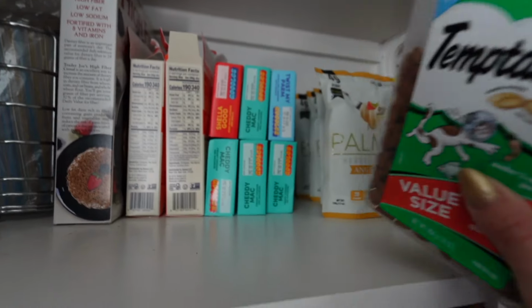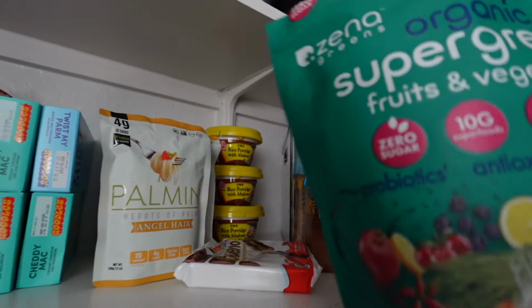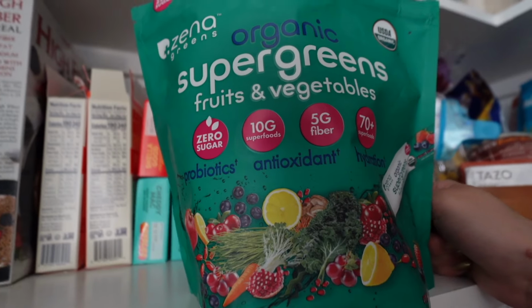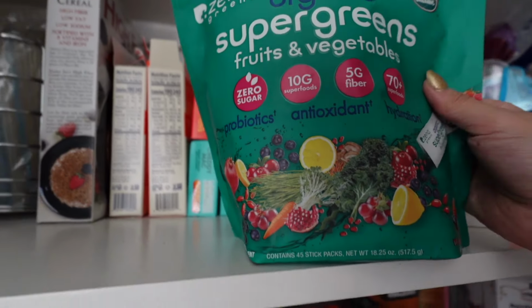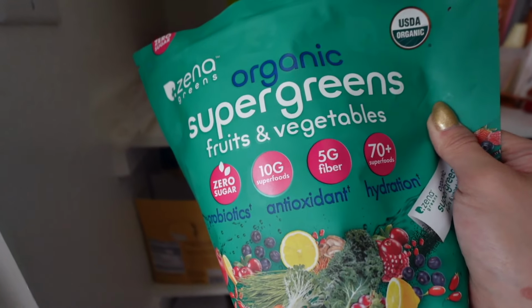The cat treats. I didn't buy these. Put on the side for now. I bought this one from Costco. I drank one, it tastes okay, but then there was a bug in it. I don't know if there was a bug in the mix or a bug from my house, but it just grossed me out. So I don't know what I'm gonna do with this. Should I return it? I don't know, I'm debating.